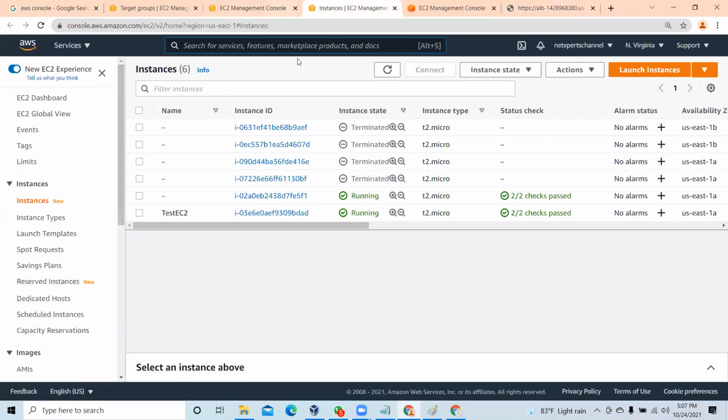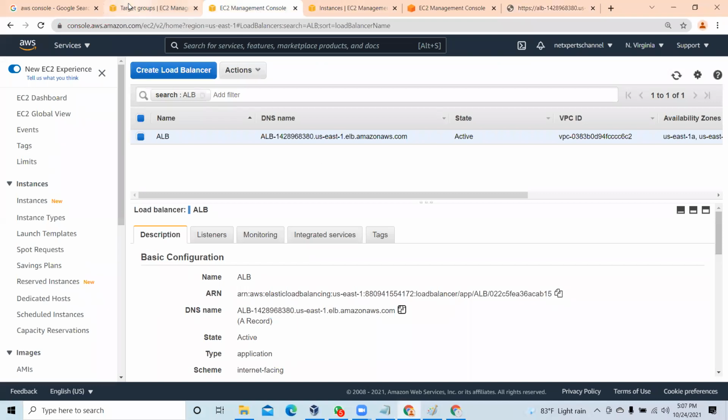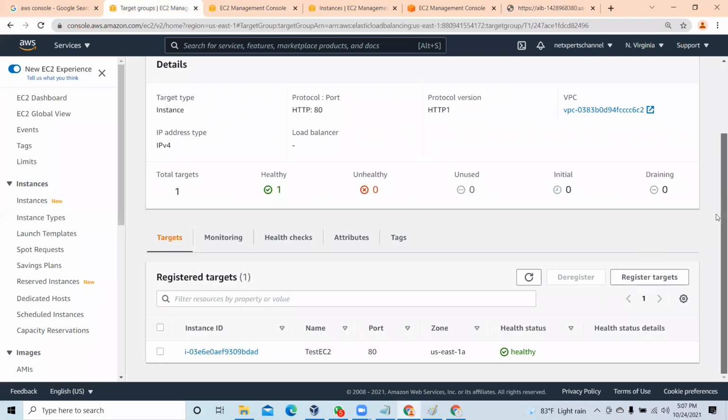Now see, something I'll show you. Now see the status is healthy. See the instance status, one is healthy status.